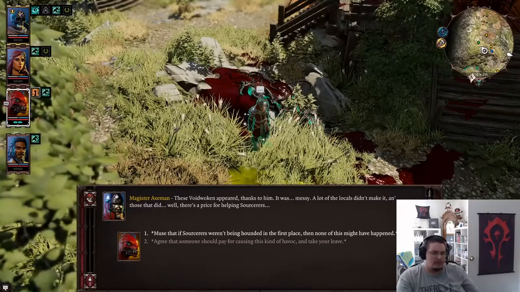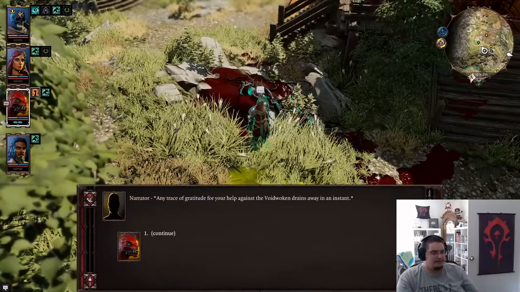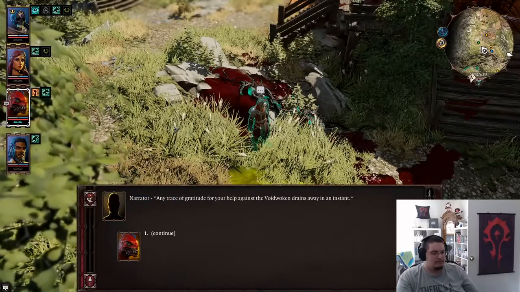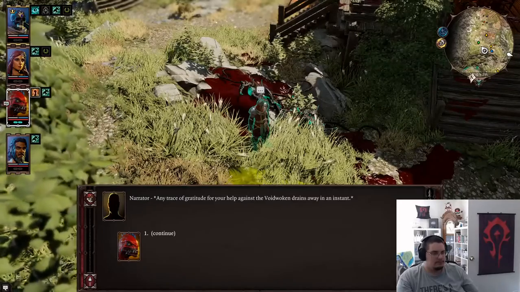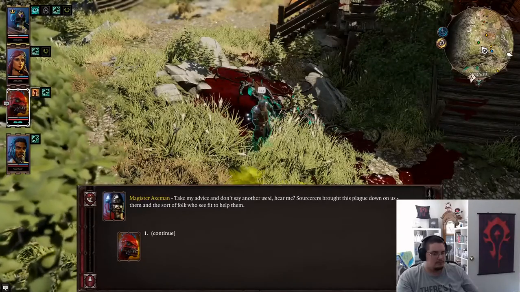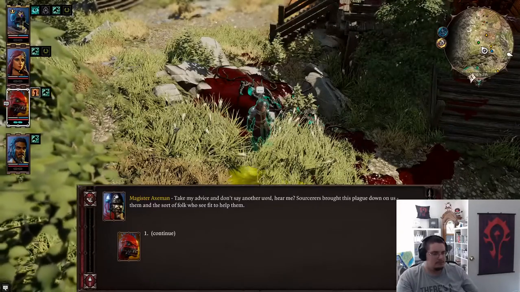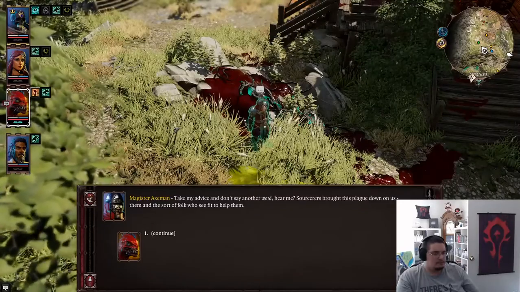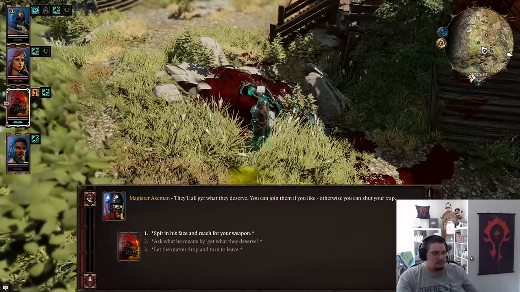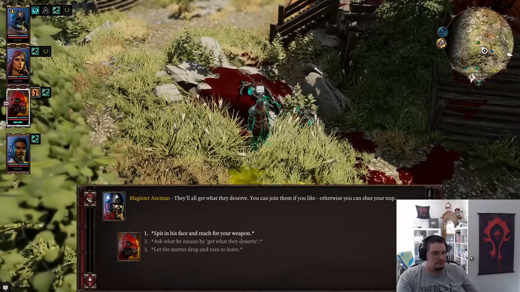I point out that if the sorcerers weren't being hounded in the first place, then none of this might have happened. Any trace of gratitude for your help against the Voidwoken drains away in an instant. Take my advice and don't say another word. Hear me? Sorcerers brought this plague down on us. Them and the sort of folk who see fit to help them. They'll all get what they deserve. You can join them if you like. Otherwise, you can shut your trap.